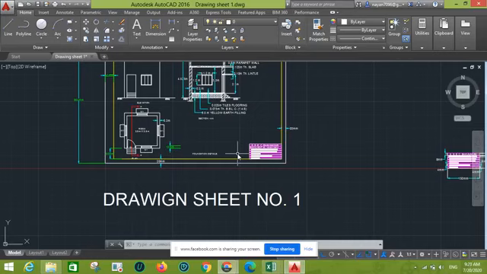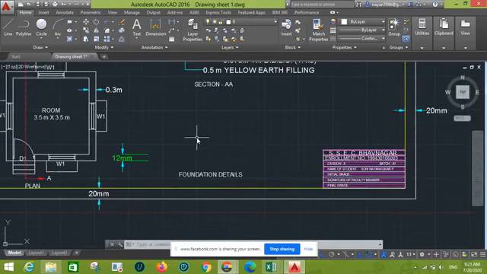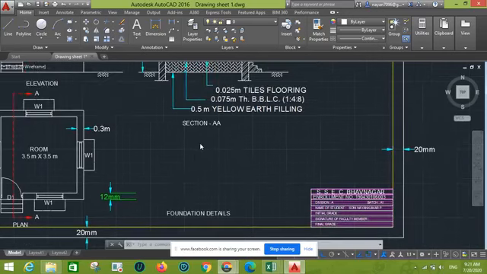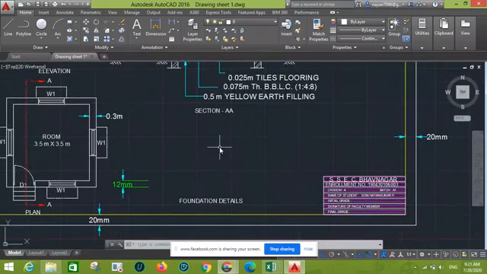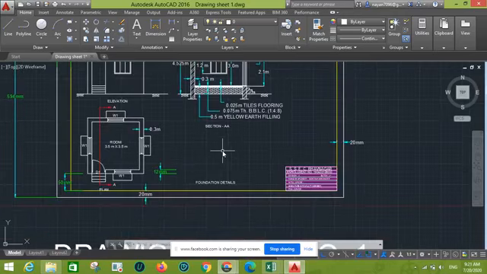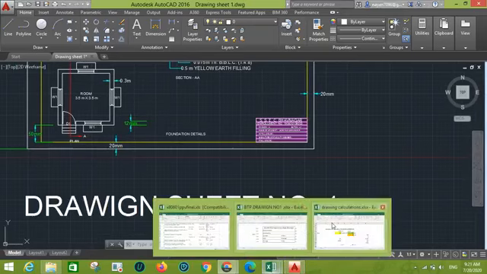Okay. So what we have to do is, here, if you go with the same scale, then it will be very small. So let me make it big. So 1 centimeter is equal to 0.25 meter makes it very big. So 1 centimeter is equal to 0.1 meter. That should be adopted. So let me check what happens.